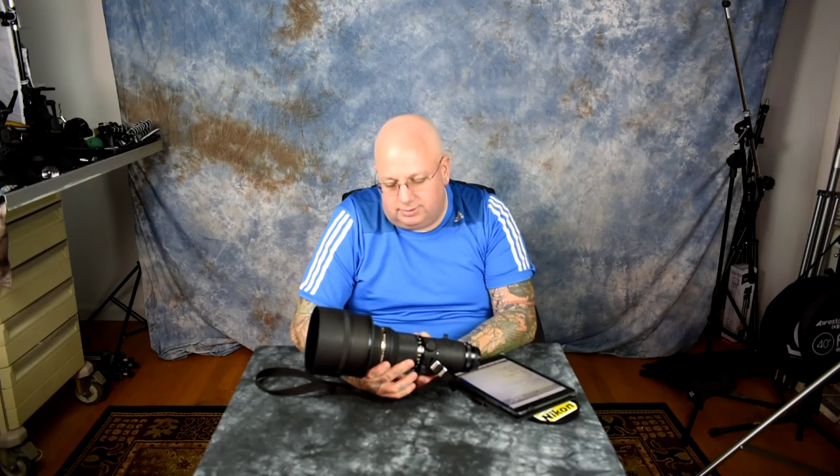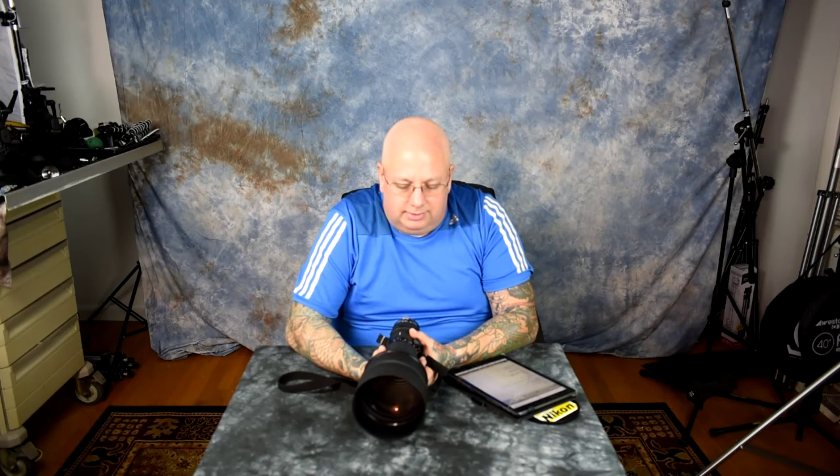With the TC-14B teleconverter you get a 560mm f/4.5 lens. If you think f/4.5 isn't fast, consider what a 500mm f/4 or 500mm f/2.8 costs — and we're talking sub-$1,000 here. That's why I'm calling this a must-own lens. For a thousand dollars you get something relatively manageable — though not without a monopod for more than five minutes; this lens will wear you out.